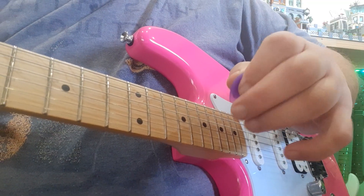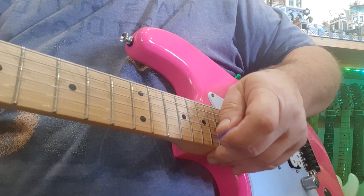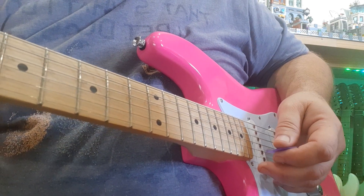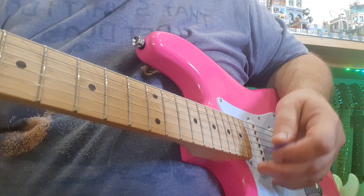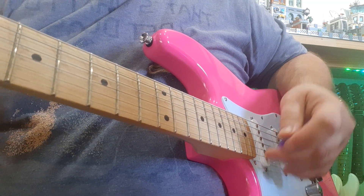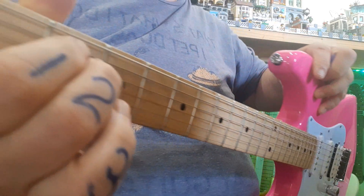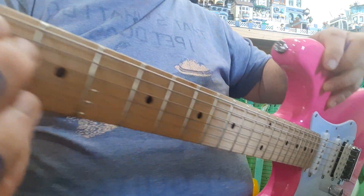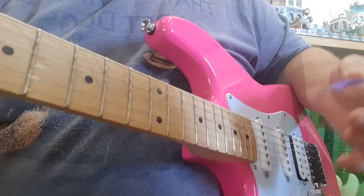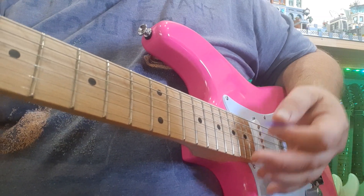For the rhythm pattern, you may use a pick if you want. The rhythm pattern I'm going to use for each of these videos is a guideline pattern — there might be subtle changes when you listen to the original, but this rhythm will make it work. I'm playing an E minor chord to demonstrate.